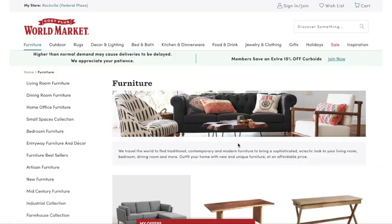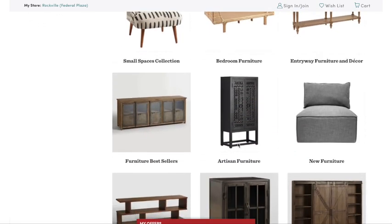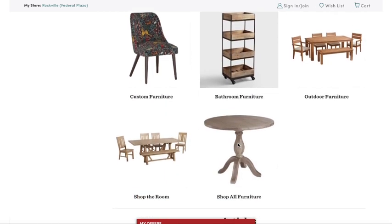Furniture. So again, Wayfair is a great source for furniture and kind of reasonable prices. Huge selection. I would also check Target, see what they have. And I would also do World Market. World Market, besides my beloved Target, is my favorite store to actually be in and walk through and touch things and see what's new and look at their displays. I love going to World Market.